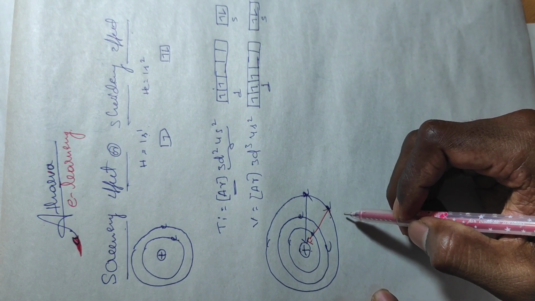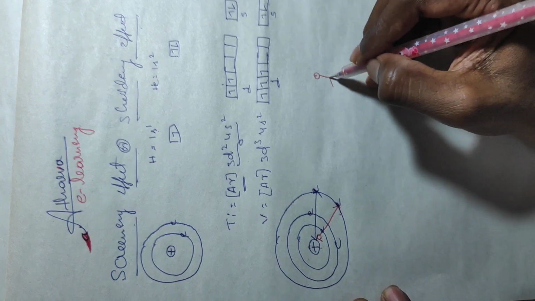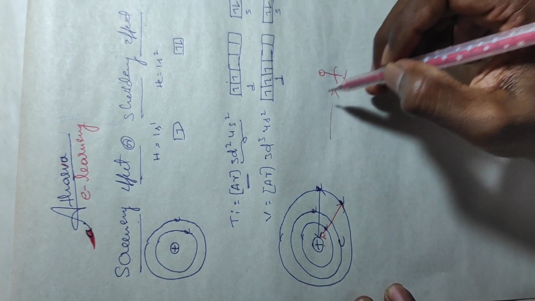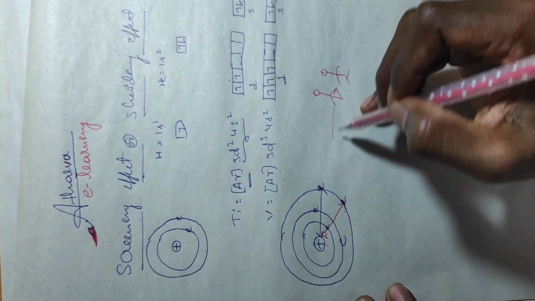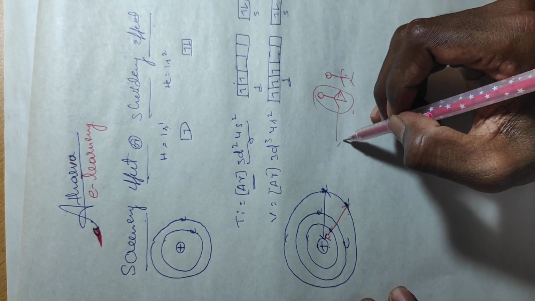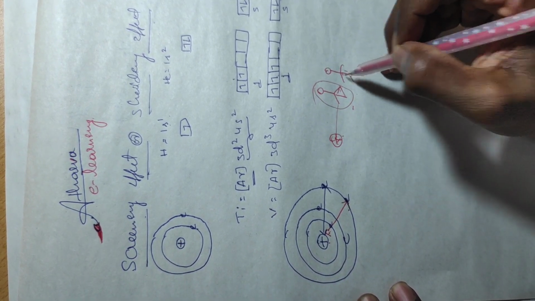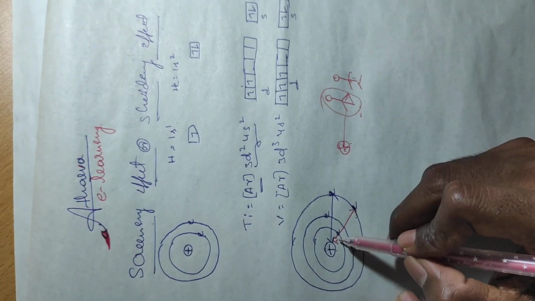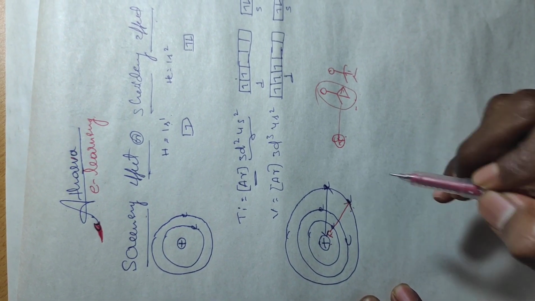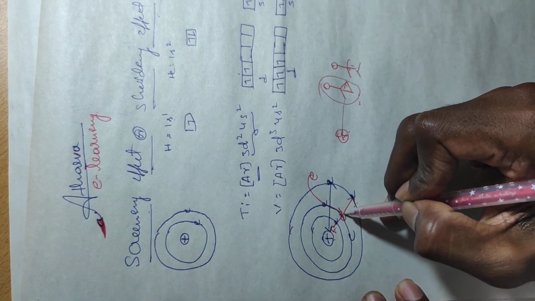So what happens? Screening. What is the meaning of screening? If one person is there and someone is coming to beat him, at that point another person enters in between these two, which means he screens. So the direct force between this one and this one will decrease. Likewise, here the force of attraction between the nucleus and the electron will decrease when external electrons are added to this place.